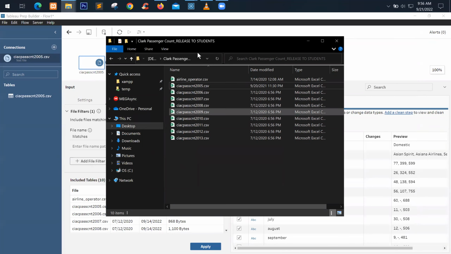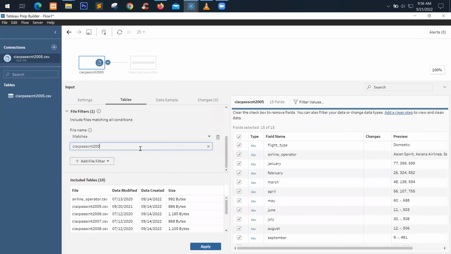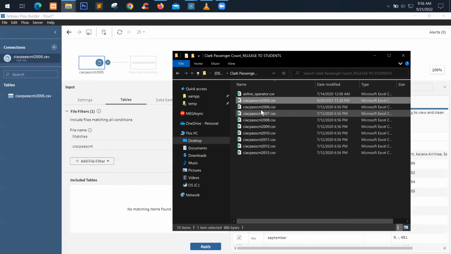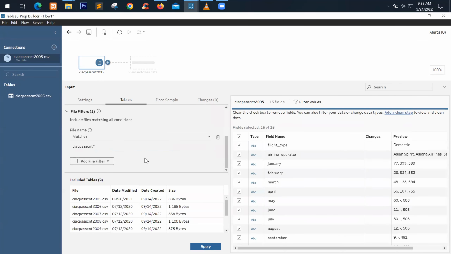Yan. So if you're applying a wildcard or pattern, we can copy this. Ayan. Copy niya dito. Then remove niyo yung year. Since yung nag-iiba lang dito is yung year, we can put asterisk. So meaning ng asterisk, anything that starts with these characters followed by asterisk.